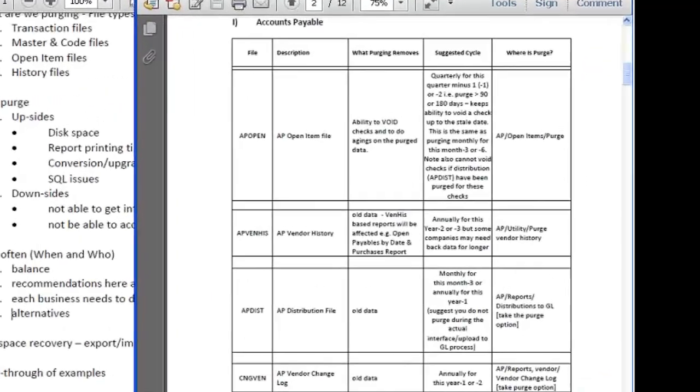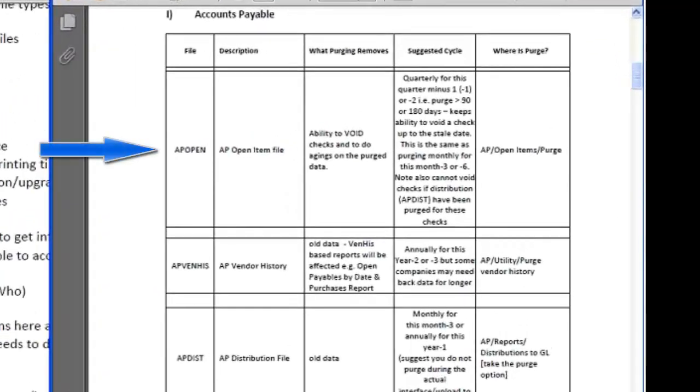Well, the first file I have there is the AP Open Item file. If you recall, that's the one which accepts new vouchers, and when a voucher is paid, it's marked as paid, but it's not gone. It's not removed. That means over time the number of paid vouchers in the AP Open Item file grows and grows, even though the number of actual open items may stay roughly the same.